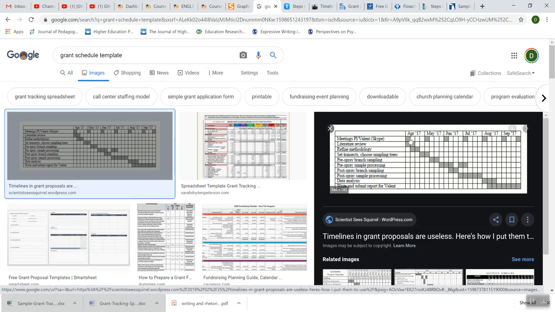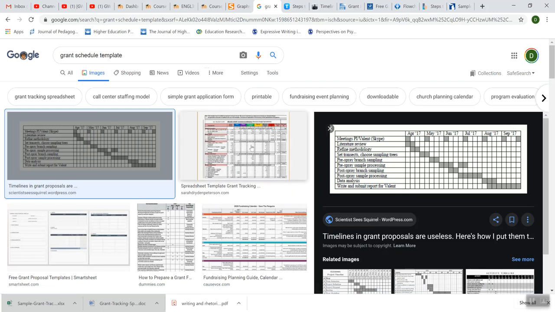This is a Gantt chart right here. Okay, and actually, what's kind of funny is I didn't even choose this. This website is actually run by the guy Stephen Hurd, whose book I am using for the science writing portion of this class. So that's a funny little coincidence.